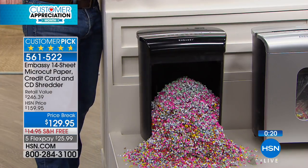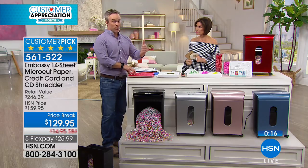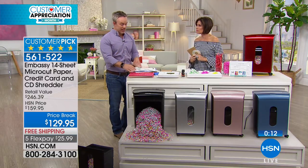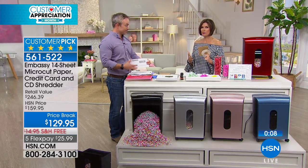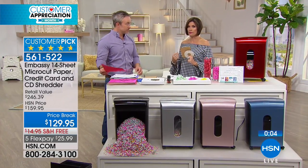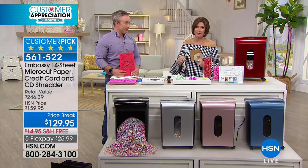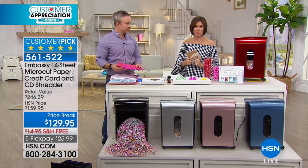Remember, 49% of all identity theft happens during tax time, and you said it perfectly, it's on the rise. When we launched Embassy, it was 1 in 10 of us who were victims of identity theft. Now it's actually 1 in 7. So this is your first line of defense. It's such an incredibly dangerous thing, and if you have ever had it happen, then you know the importance of this. But if you haven't had it happen, then be proactive so it doesn't happen to you, so you don't become a victim.